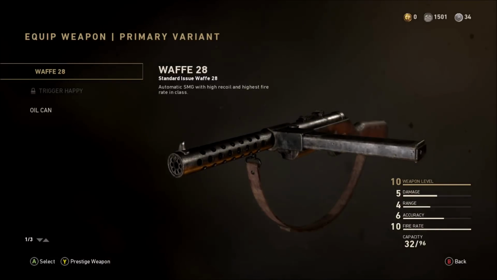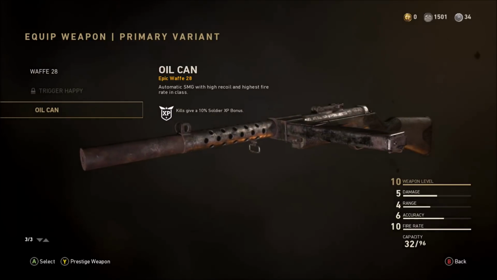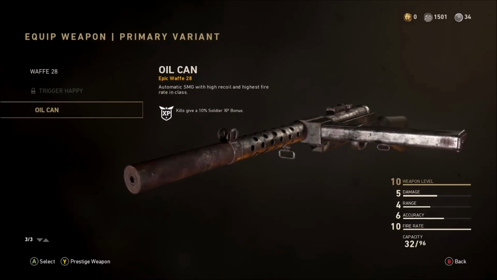Now the WAFFE 28, I did select an epic version of this weapon, which was the oil cam, and this is going to give me 10% soldier XP. So if you've got an epic weapon, guys, I would recommend that you use it.